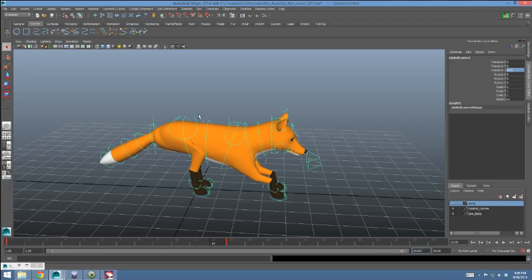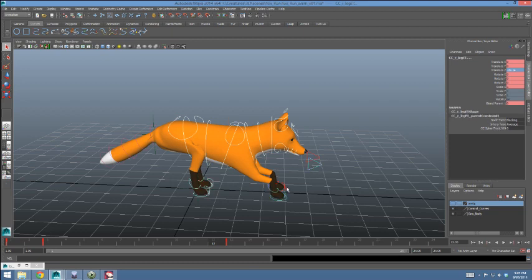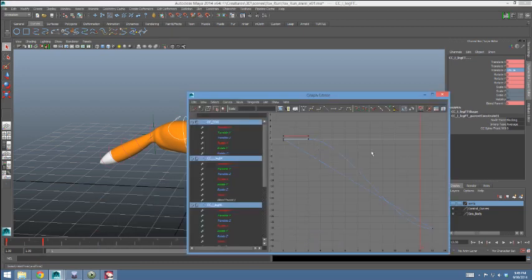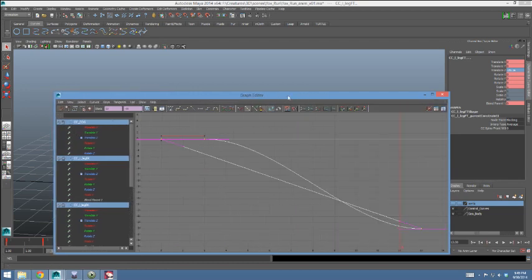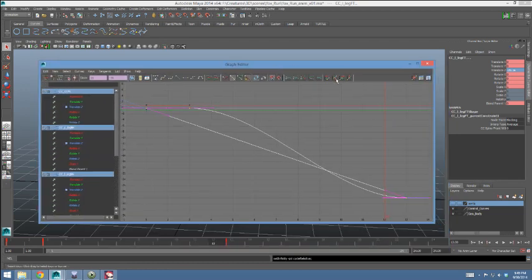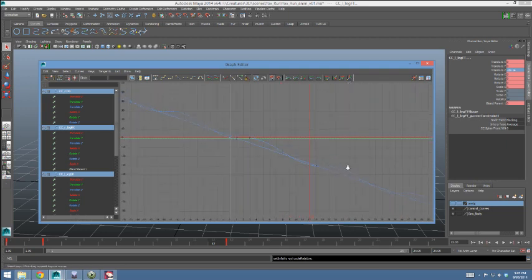Okay, so now let's grab all of these guys again, go into the graph editor, and make the pre and post infinity curve types cycle with offset, which is the second button right here and the second button right there. Now it's going to make everything cycle with offset, which is fine, because we can make the rest of them cycle when it comes time to.